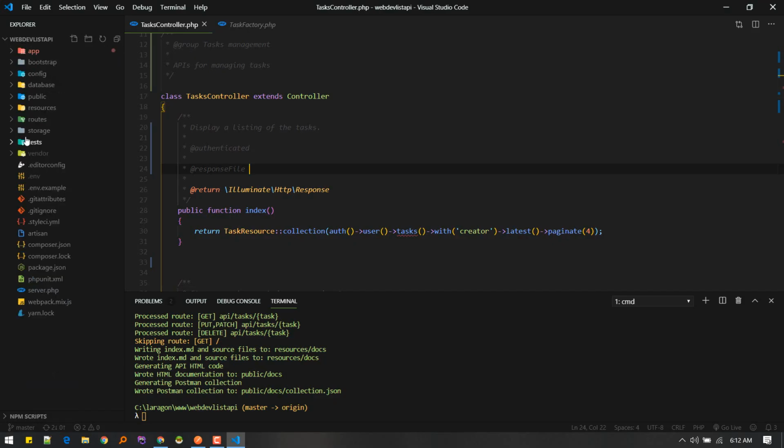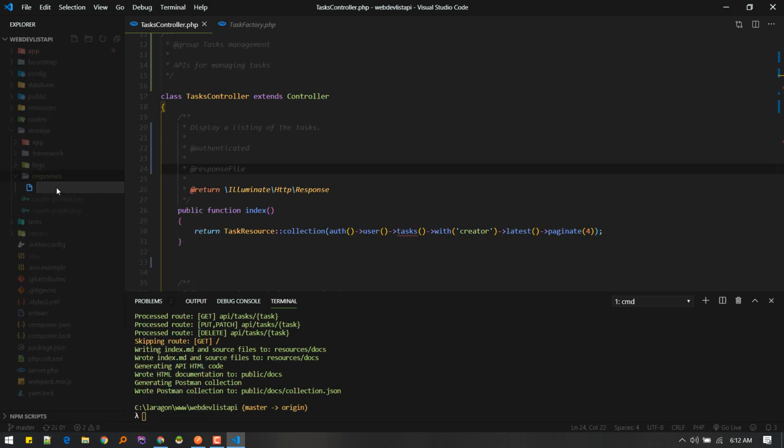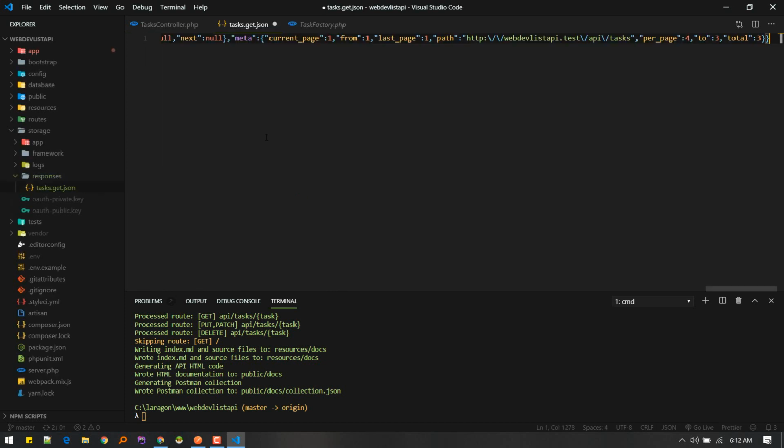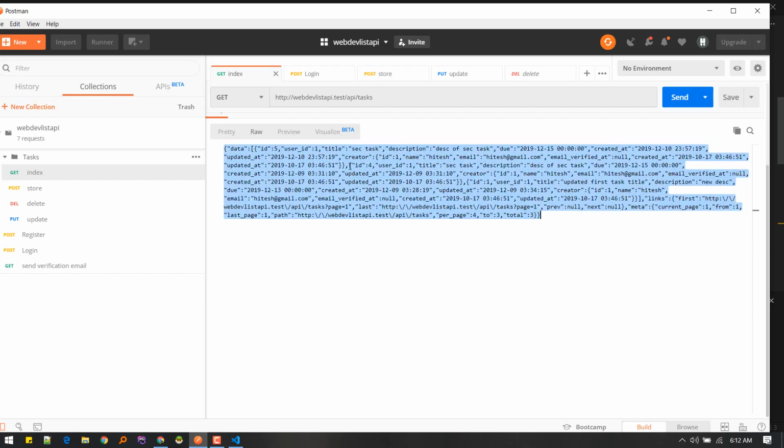So let's go to storage and create a new folder called responses. You can call it anything. Here we'll create a new file, or you can group them by folder as well. For now we'll name it tasks.get.json, and we'll paste our example response, what we copied here, into there.